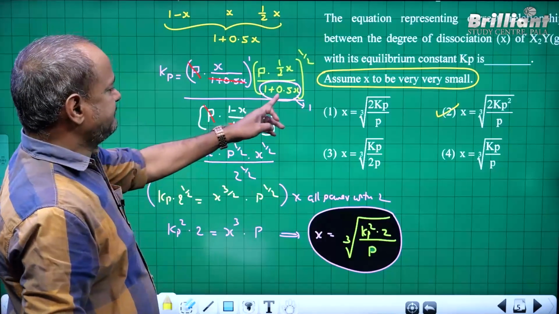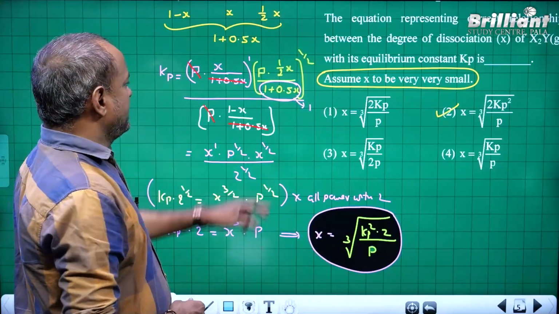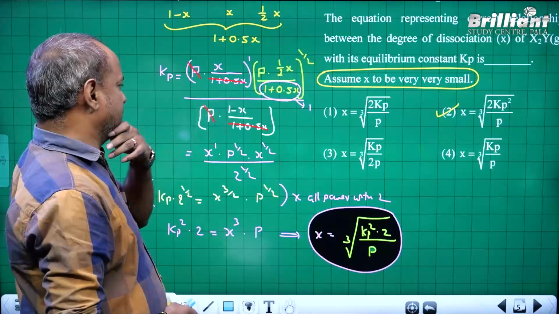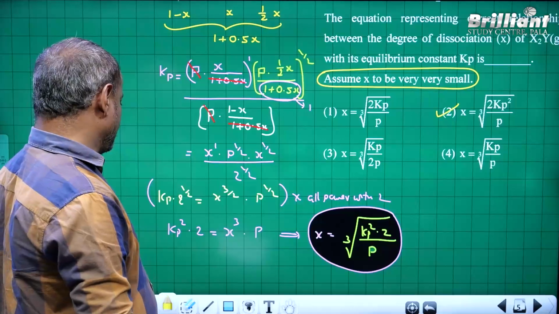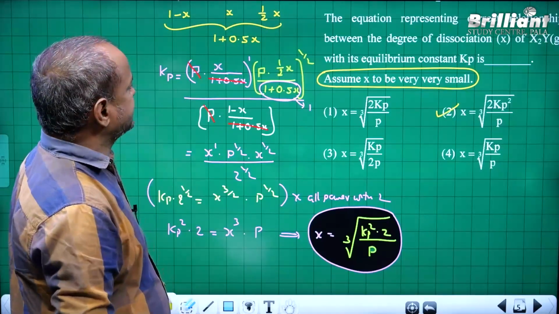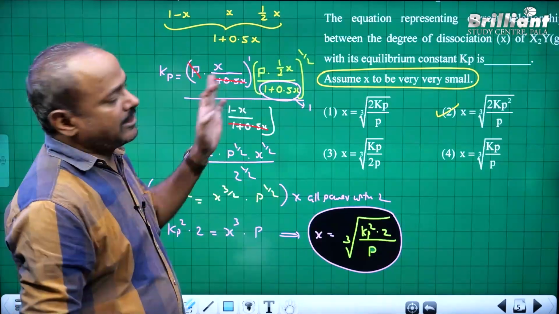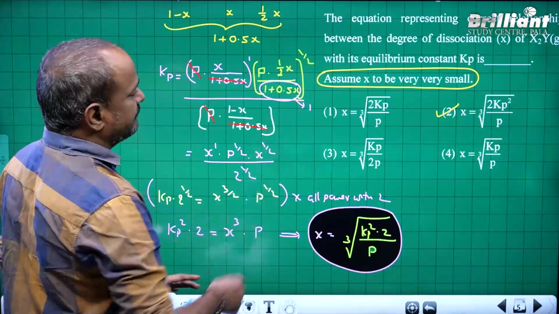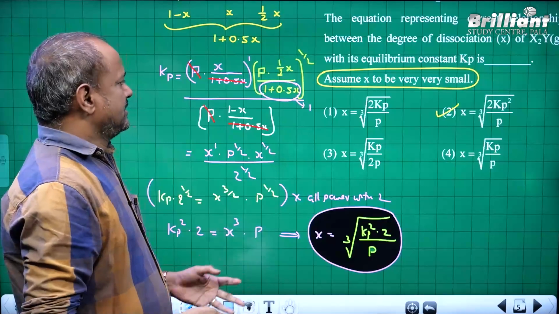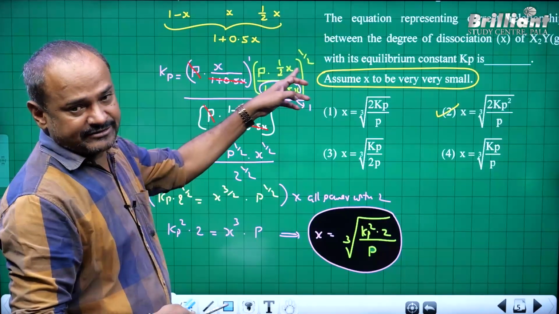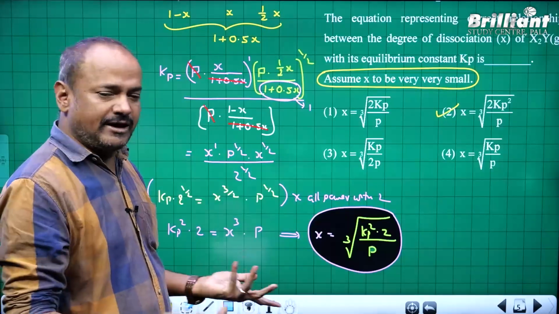Okay, so here 1 plus 0.5x taken as 1 because assume that x is very small. So 1 by 2 means 2 raised to 1 by 2, that is denominator. So powers multiplied with 2, then Kp square into 2 x cube P. So find the x value. Okay, so normal derivation only, just take the precaution about the denominator values of assumption 1 plus x, 1 minus x, that values. So here 1 plus 0.5x taken as negligible, but it is multiplication, don't neglect this one because 1 by 2 into x multiplication, 1 plus something that is x value given, then negligible as 1.